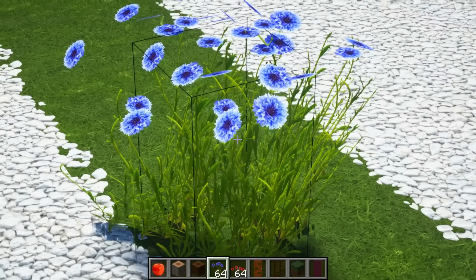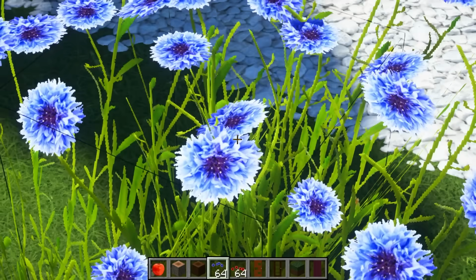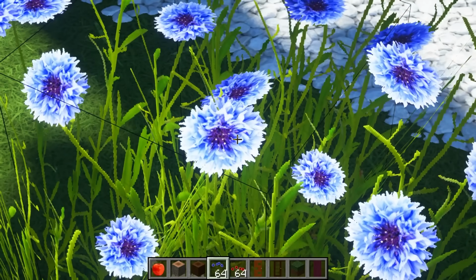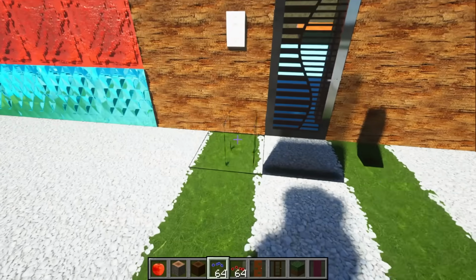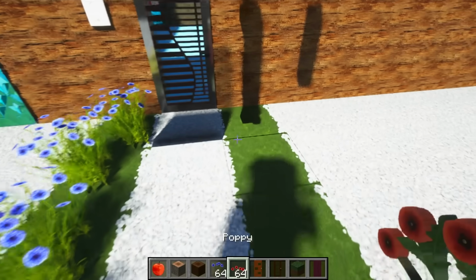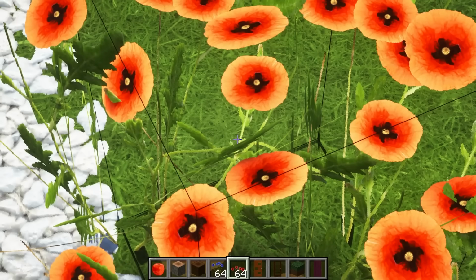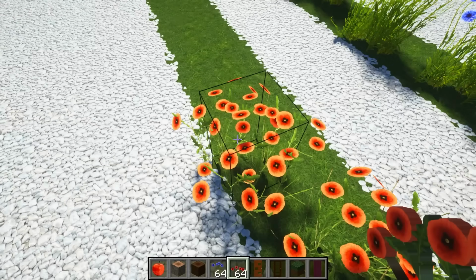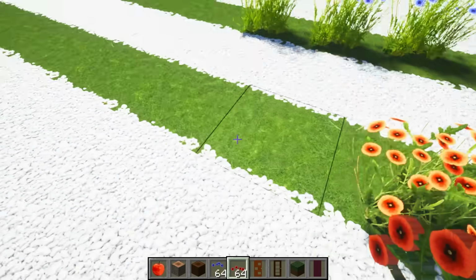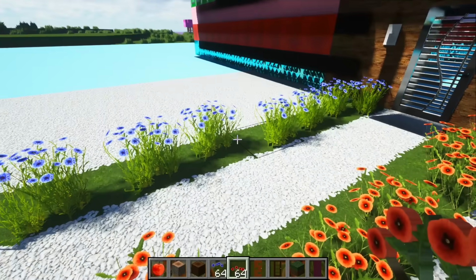Check out the blue poppies. Oh my gosh. Roxy, this is literal flowers. These look crazy. I know, right? And wait, I have a good idea. This could be the blue flower side over here. And on this side, we could add the red flowers. Whoa. This is the best thing ever. It's so beautiful. And now we have all the red on this side and the blue on that side.